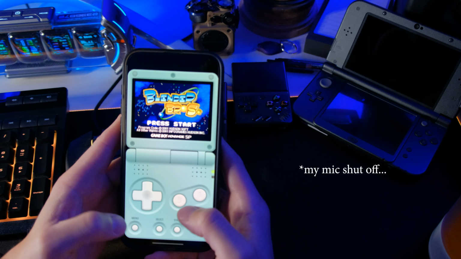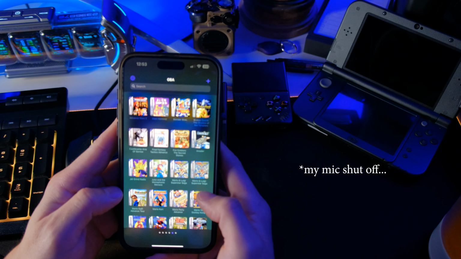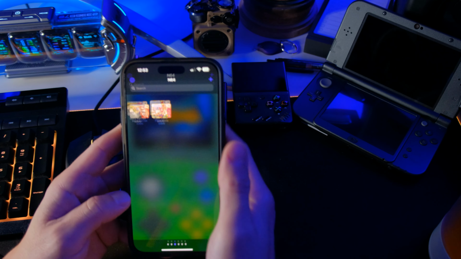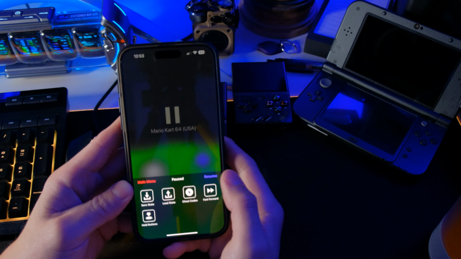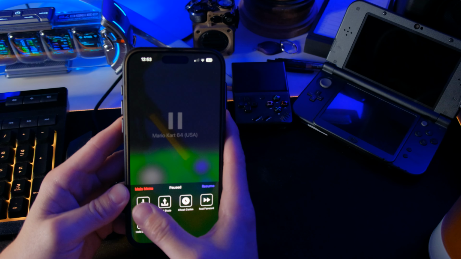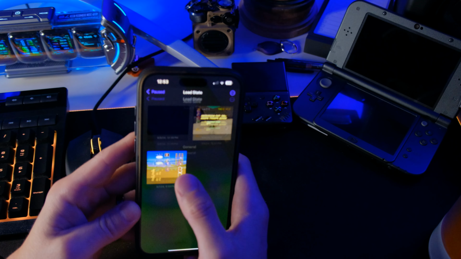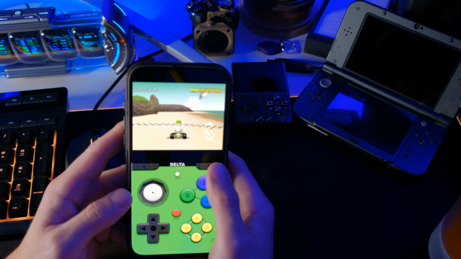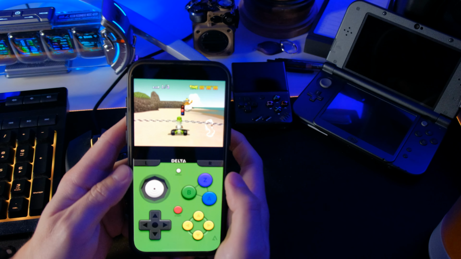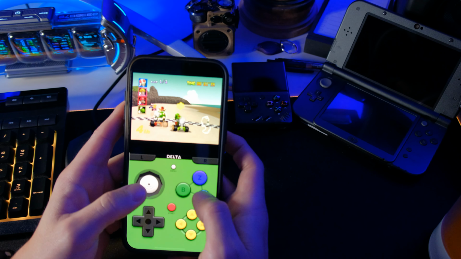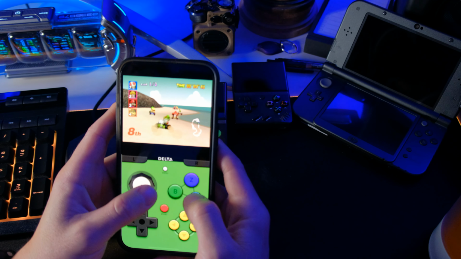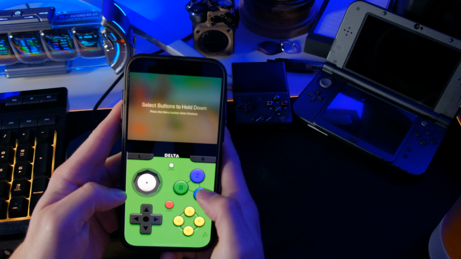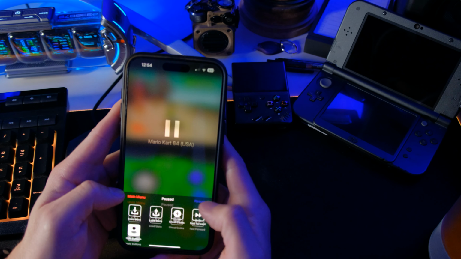And another cool thing I wanna show you is there's this option called hold button, and I found hold button mode helps for games like Mario Kart. If you want to save states, you can just press the menu button and then save state here, but I'm going to go ahead and load my last save state. So what does hold button do? Well, as you can see, there's the L button, the R button, and the Z button, which would usually be controlled by your pointer fingers, but I need to hold A to hit the gas. And because I turned on hold buttons, just tap on A, click menu, resume.